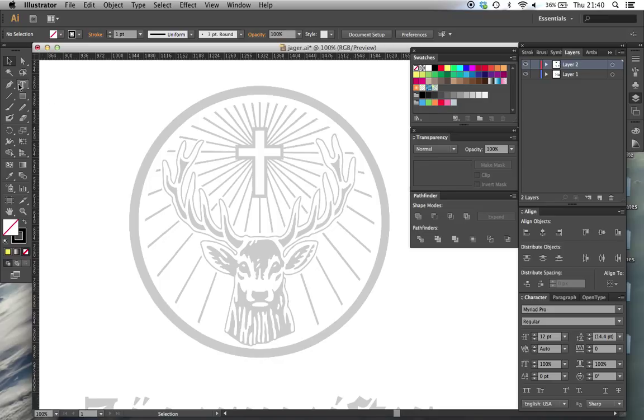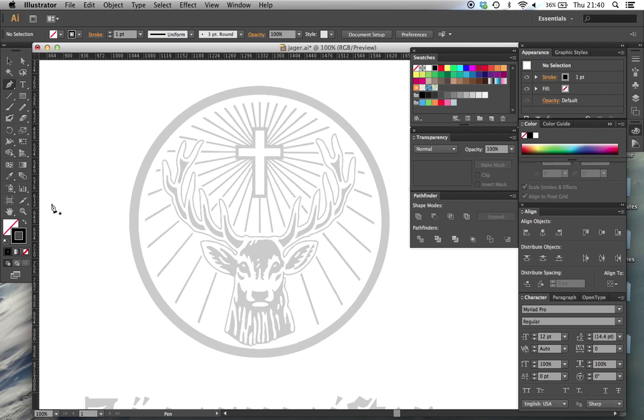We'll trace the deer first and the antlers. So if I come over to my pen tool, and that's selected there, remember hotkey P, and remember now, fill off, stroke on. You just want to be drawing with the stroke, don't worry about the fill color. And remember, the pen tool can only do two things: draw straight lines, or draw curved lines.